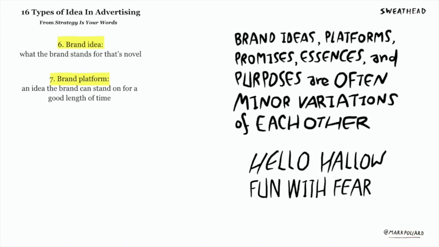A brand platform or a brand idea might come from a strategy person, or it actually could come from the creative department and sort of migrate its way up. There are no rules with this. Perhaps over time, a loved campaign idea or a tagline starts to become a brand platform or the brand idea. With Hello Halo, it's fun with fear.